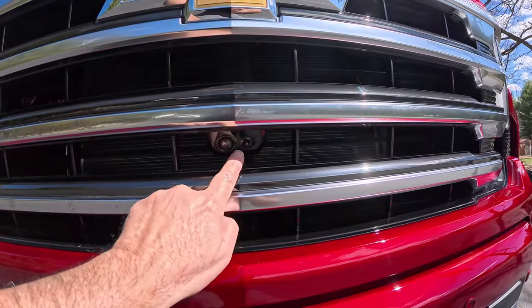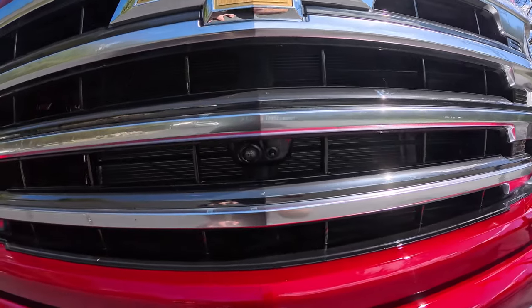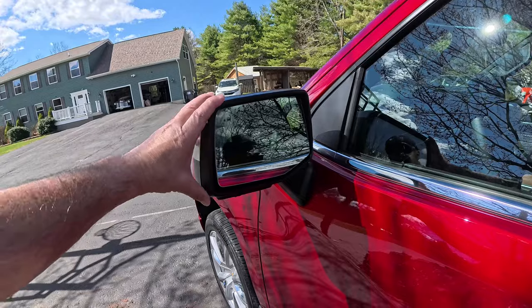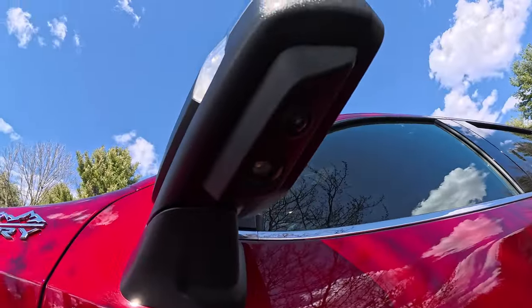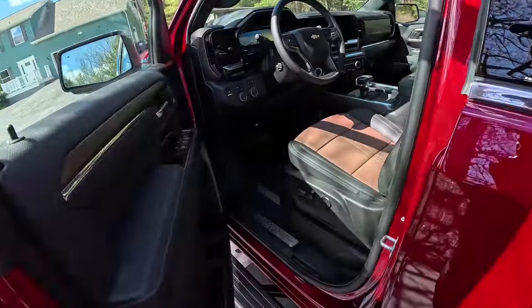So here I have a front-facing camera and a sprayer so it can clean the camera. Here we have the power folding mirrors with 360 cameras. And the cameras are right there under it. Okay, let's go to the front.